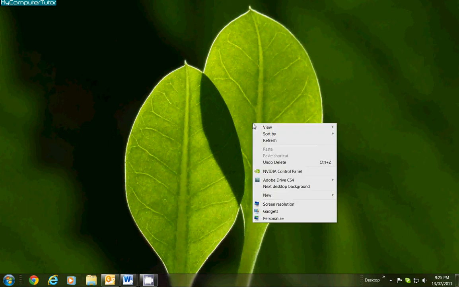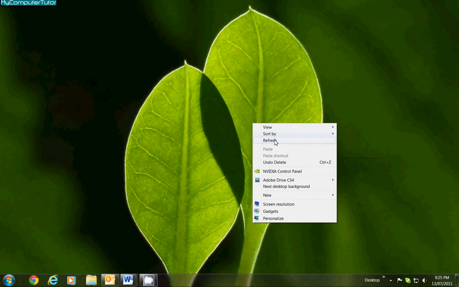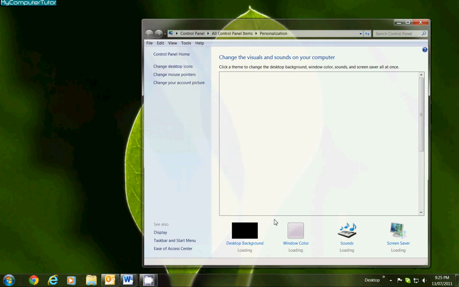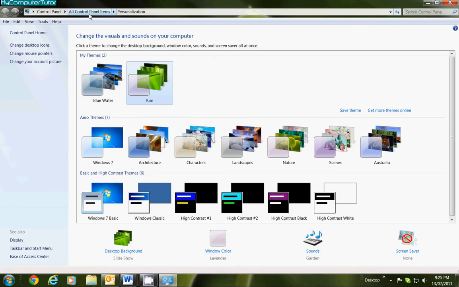This is my favorite thing to do because an options menu will come up. And this options menu is saying, well, how do you want to view your desktop? How do you want to sort your icons? I want to refresh it. I want to undo the last action, and mine was delete. But it keeps on coming down, so we're not getting distracted. And the very last one, typical, is personalize. Just left click on personalize, and up it comes. Now, it is a shortcut to getting into your control panel and the personalization.